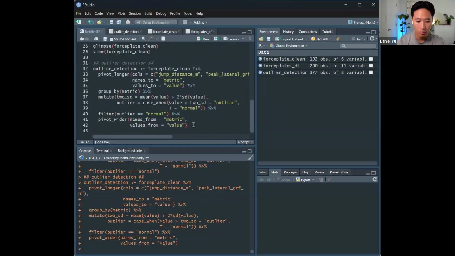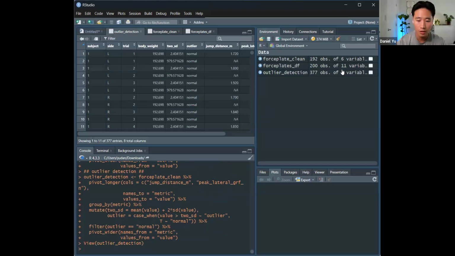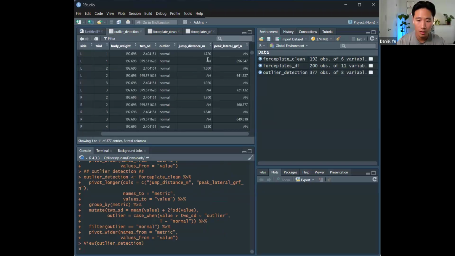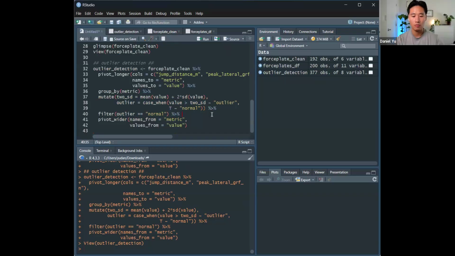And that run, yep. Outlier detection has NAs. I just have to remove the original columns that we made. So that's going to be the out column and the 2 standard deviations column.